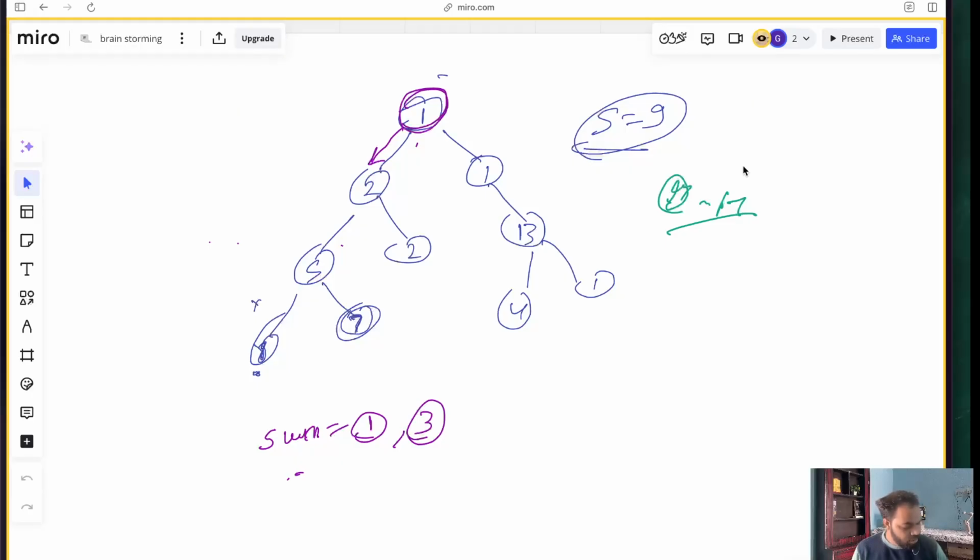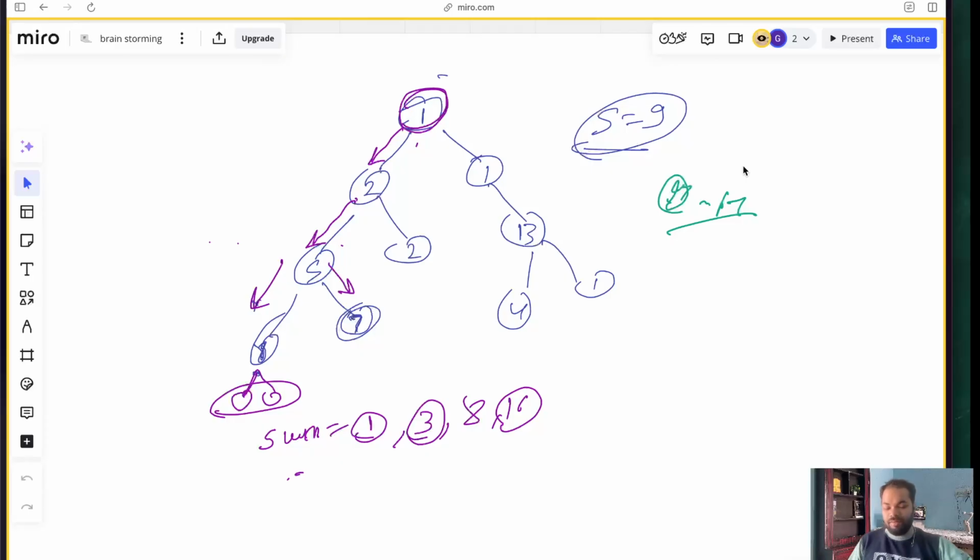Okay, we don't match it actually. Sorry, that is the wrong part. We won't match it. We go deeper and then see. Now the sum becomes 8. Then we go deeper. Then the sum becomes 10. Then, in any condition when both children of this node are empty, we will check it. Okay, and if it is not the sum, then we return false and then move back and check with this.